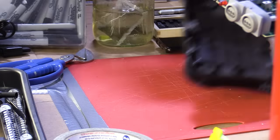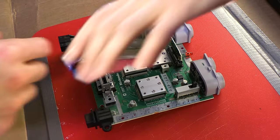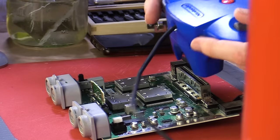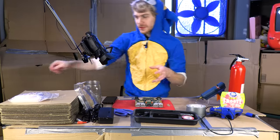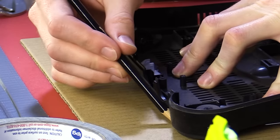And this is the piece you're looking for. The hard part isn't really going to be turning this into an N64, it's going to be turning this into a cardboard controller. It's doable. Thankfully, we won't be lacking materials today. I can just rip off the wall if I need to.